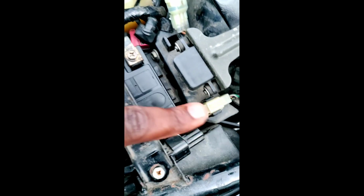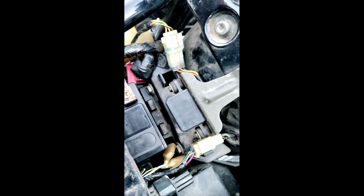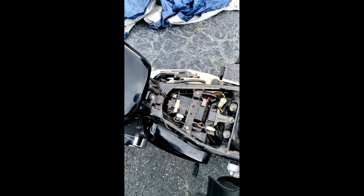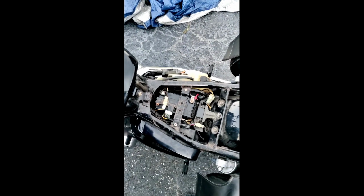They're easy to replace. You see those screws on the side there? Take that screw out, unplug that wire, boom, you're done. I got that man down sensor for like 17 bucks on eBay. So that was not an expensive fix. The battery is gonna be the most expensive. I think I got the battery for almost $100, and then the fuse was like $15. So it's gonna cost you a little bit of money, even if it's just the battery, or just the fuse after you fix the battery. You're gonna be out about $100, even if you get a cheap battery. But it's definitely worth it to get your bike back on the road.